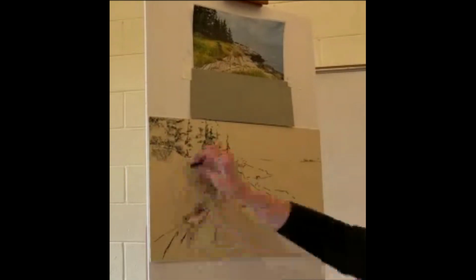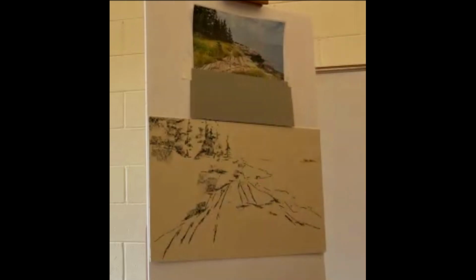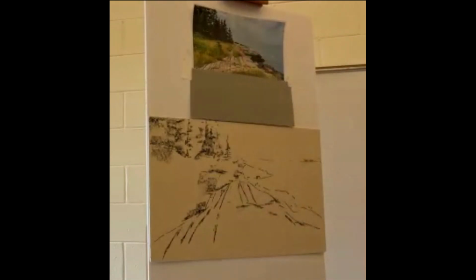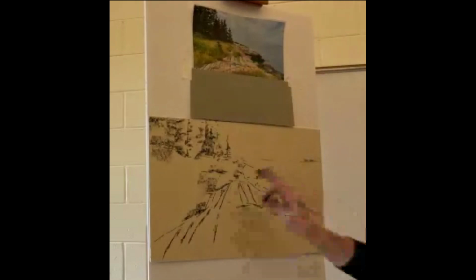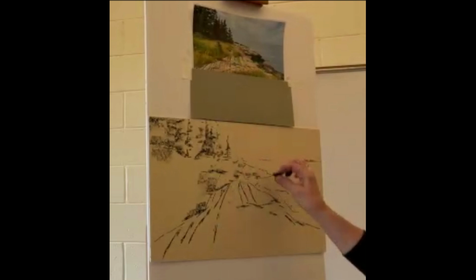So I will start to fill in some of these areas. These rocks are granite. They have texture to them. They reflect a little bit. If I leave them the color of the paper here, because they're light, I'm gonna be fighting that color to get to this light color of the rocks. So I'm going to make these dark. And then I'm gonna work light colors over the top of it. So this stage is where I can see what's happening. The next stage is where I obliterate everything, okay? So I warn you ahead of time.